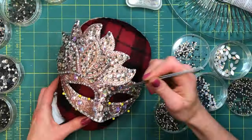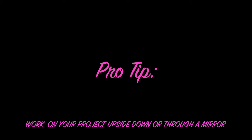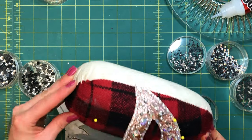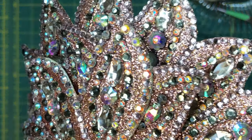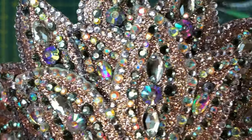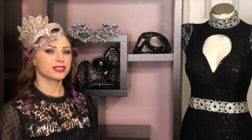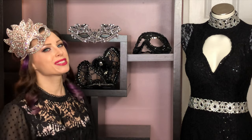Time to finish the other half of the face. Achieving symmetry and balance can be difficult — turning your project upside down or working through a mirror can let you see where any adjustments need to be made. So that's it for today's adventures in rhinestone dreamland. Now you have all the tools that you need to create magical pieces of wearable art for yourselves. Until next time nerds, sparkle on!